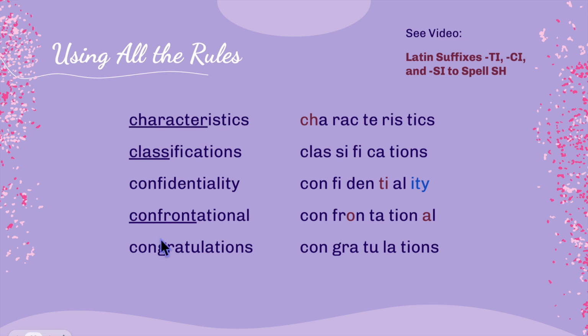Here we have the prefix con again, or if you notice all 3 consonants in a row, we would keep the G and R together and split here. Then we want to divide after a vowel before a single consonant here, here, and here. Here, you could also use the rule divide before a suffix.